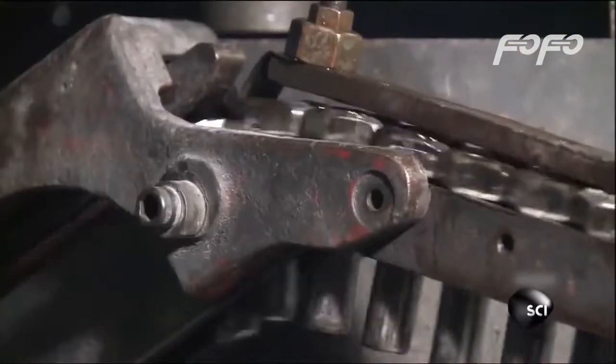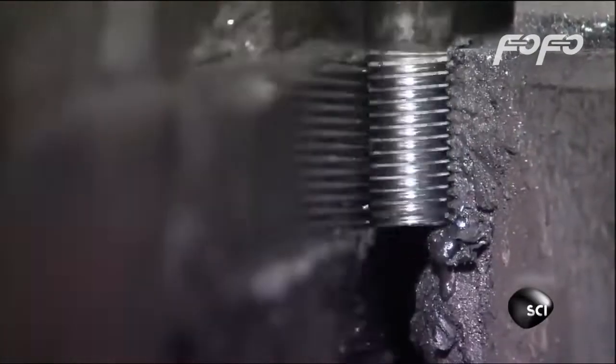Now all that's needed are the threads or grooves along the shaft the nut screws onto to secure the bolt. To cut the threads, the bolts drop one at a time between two grooved plates inside a threading machine. The plates work kind of like a heavyweight pasta maker, rolling and pressing the bolts with 50 tons of force into the grooves in the plates to form the threads.